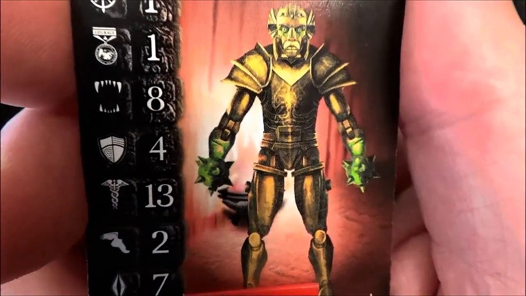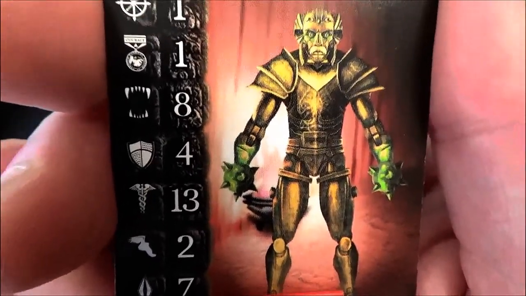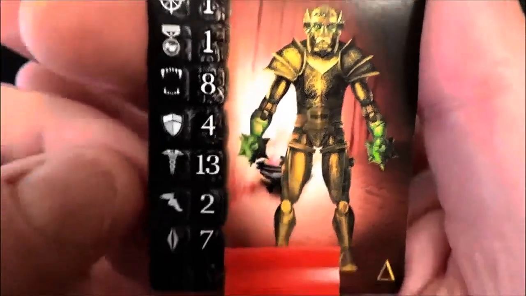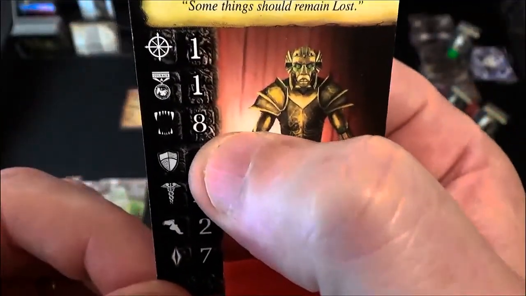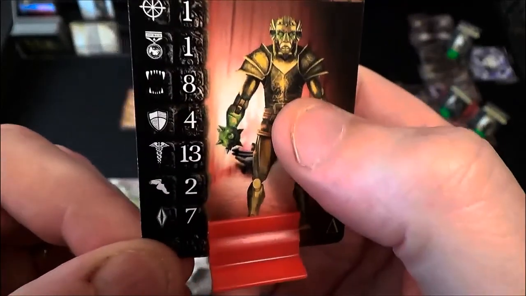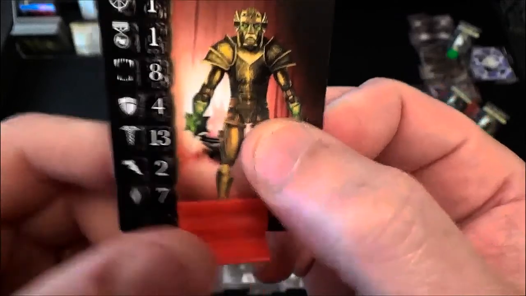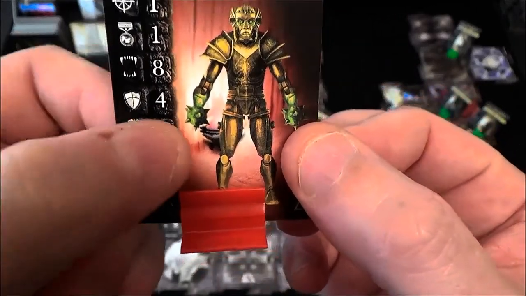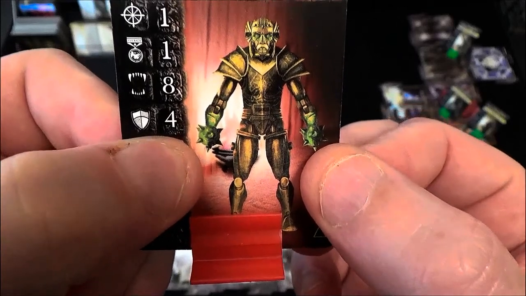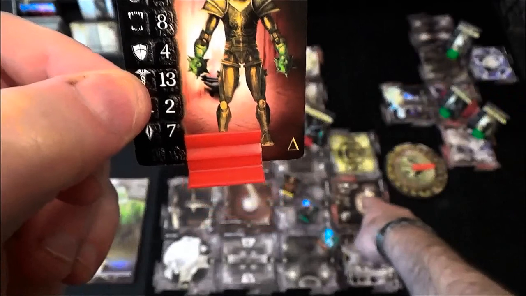But again, he's got 8 attack, 13 health, and 4 armor. If we were to use the bow, we'd deal 4 damage and get hit for 4. But I think we might have to use the bow on this guy because of the amount of health he's got. At least get some of his health down. And using the bow, of course, we ignore armor. Let's get some off him while he's in that room.